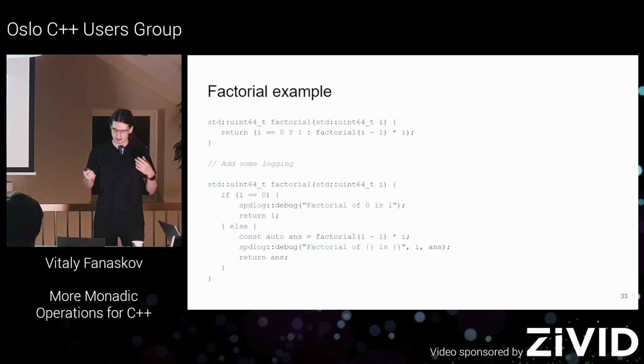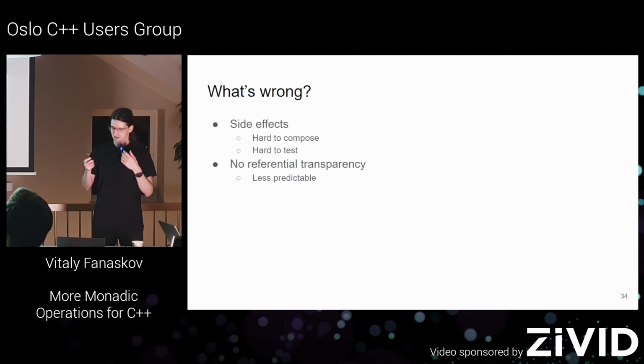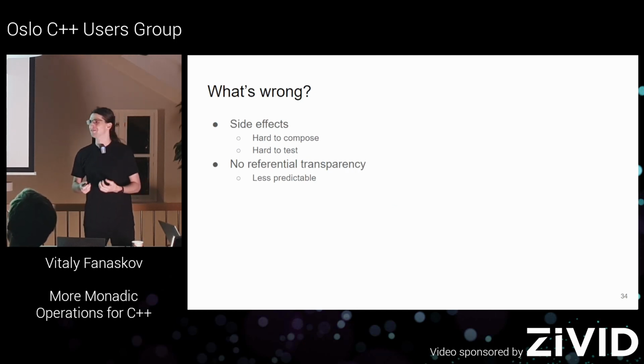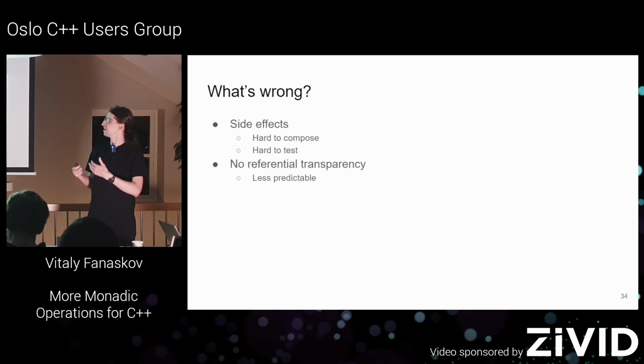But this, it's not good. So what's wrong with this logging? In particular, there are side effects. A lot of side effects are happening. And because of those side effects, it's hard to compose and it's hard to test, because the side effects can even appear depending on release and debug builds, right, with this logging. So it might log something in debug or not log something in release, or spdlog debug probably even uses a ring buffer. So many things can be happening.